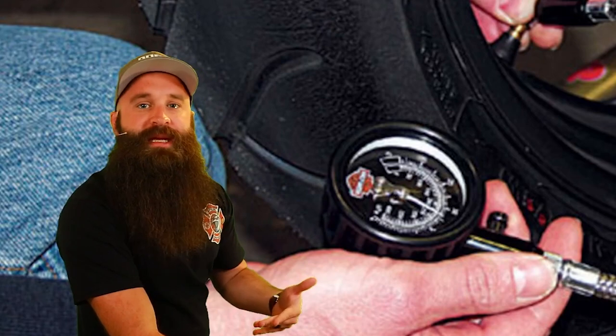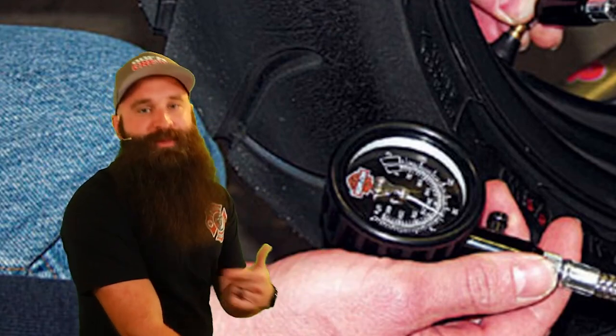And if you find that problem and solve it, imagine dealing with that problem that you had no idea of because you didn't do your pre-ride check, in the middle of a turn at an intersection, and there was oil leaking and now you got it all over that rear tire and you slip out from underneath you. It's just always better to spend that 1 to 5 minutes checking your stuff.